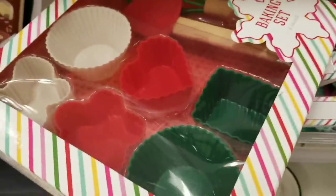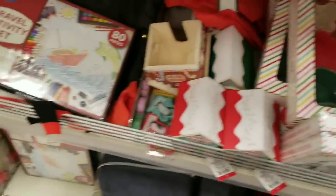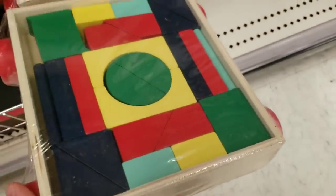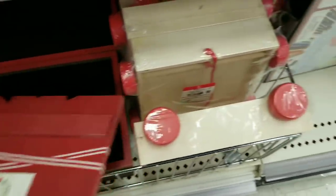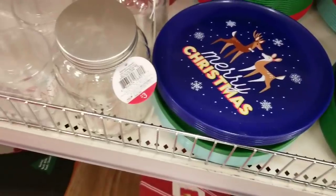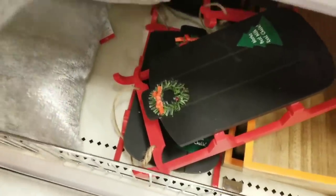Now this is one of my favorites over here right now — $5 for the cute little baking set. I think it's such a great gift. We have the cool wooden learning toys, $5. This is perfect for hanging your Christmas cards in, and not bad — I thought it was going to be a $5 item, it's only $3. I've got glass jars. This is cool — it's a chalkboard and it's a sleigh, and it's adorable with a little wreath. And it's $5.